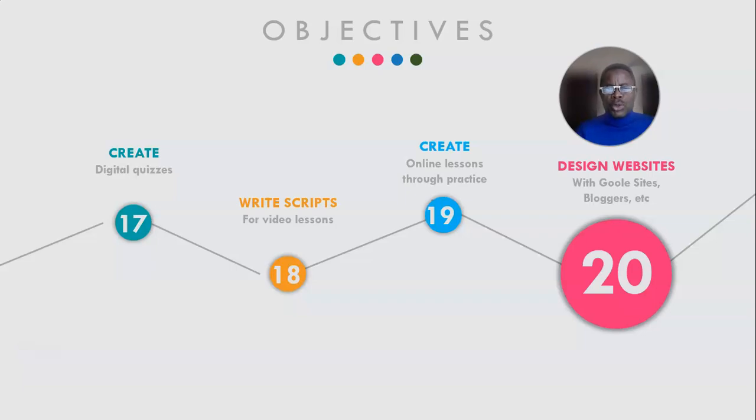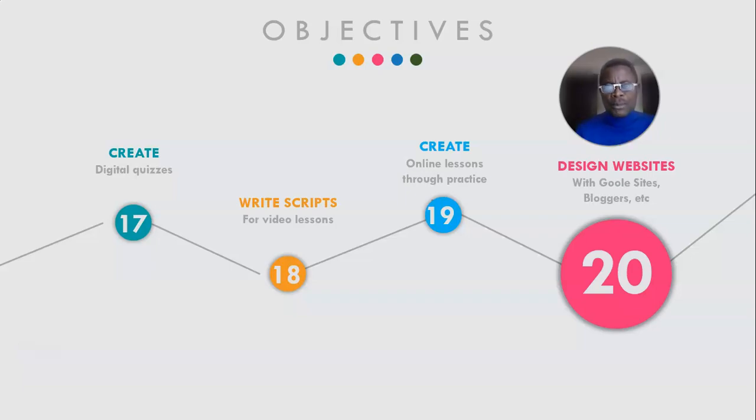You should also be able to write scripts. For teachers, this may not be an issue because you already have your teaching materials where you can draw from to develop your online course. But if you want to develop a course from a hobby, for instance, you enjoy swimming, you know enough about swimming to be able to teach swimming, so you want to develop a course outline for swimming, you want to develop a script for swimming so that you can record a lesson like this and guide people on how to safely swim.